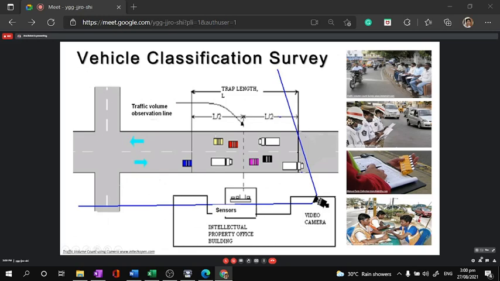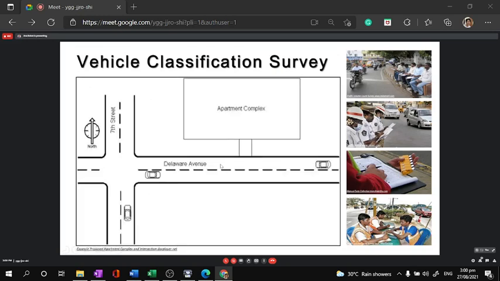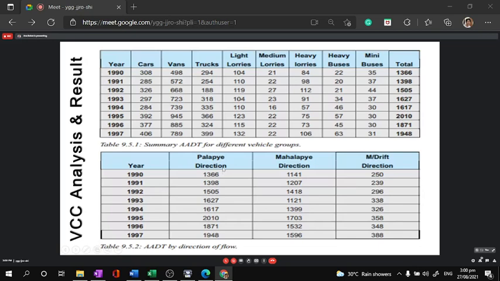So again, you can do traffic volume manually or with technology-based methods like camera or CCTV, but this time you will add classification. So again, you can do it mid-block, intersection survey, something like that. And then you go to analysis. So let's say annual data, you will see that by classification, the number of vehicles for the different types of classification from cars, vans, trucks, so forth and so on. And then you total it over one year.